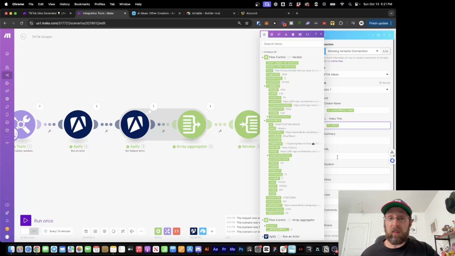We can create that with ChatGPT later if we want. The URL is going to be the video URL, and that's down here, the web video URL. The duration, let's see, where's the duration at? It's in the video metadata, right? So you can see the height, the width, and the direction. So this is only 20 seconds. So let's just go ahead and click that.